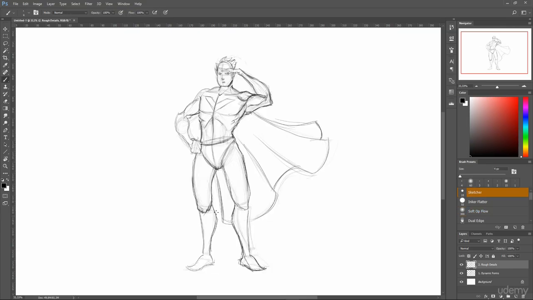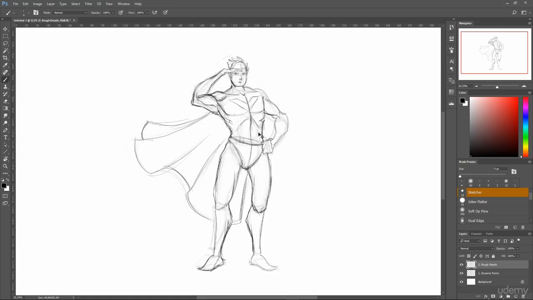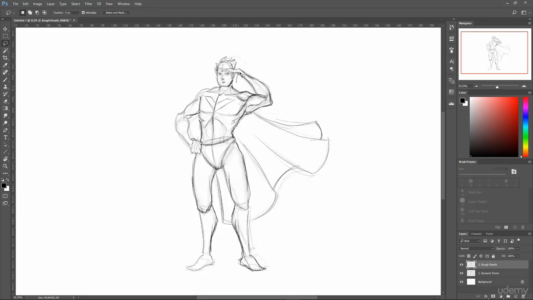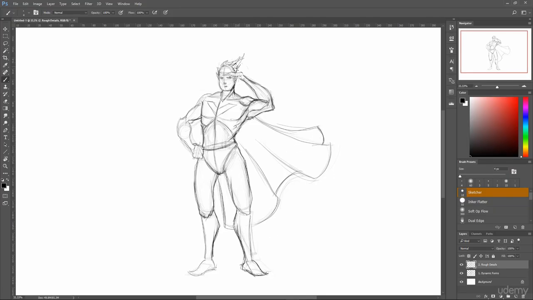You want to strive to be feeling confident with each stage in itself. Don't think to yourself, oh, does this look good? Does this look good? It's not about looking good necessarily at these stages. It's more about, is it theoretically correct? Does it make sense? Am I implementing the various theories? In this case, for example, the tilts. Are the tilts there? Are the opposing curves there? Does my line of action make sense? Is it strong enough?